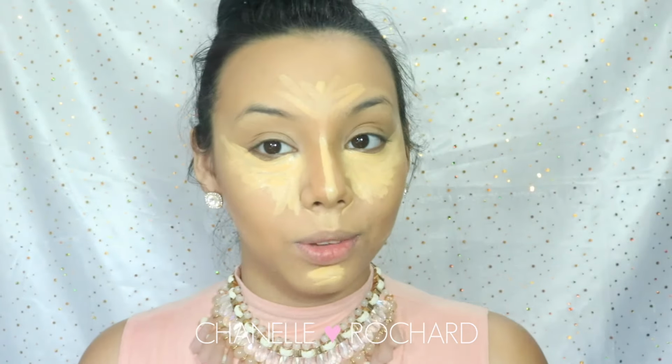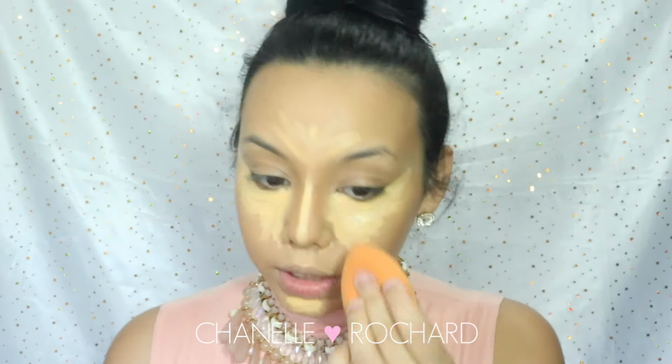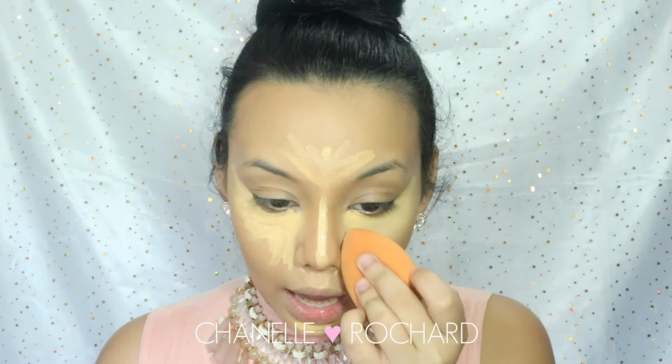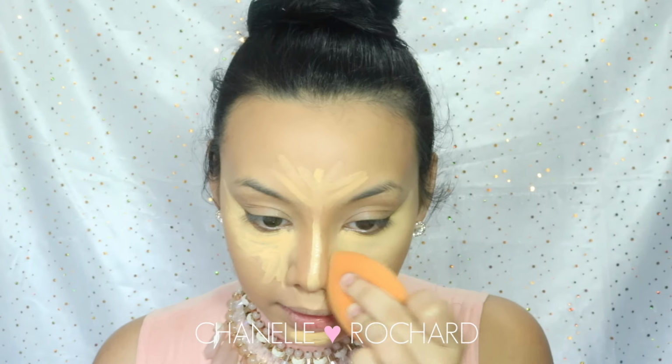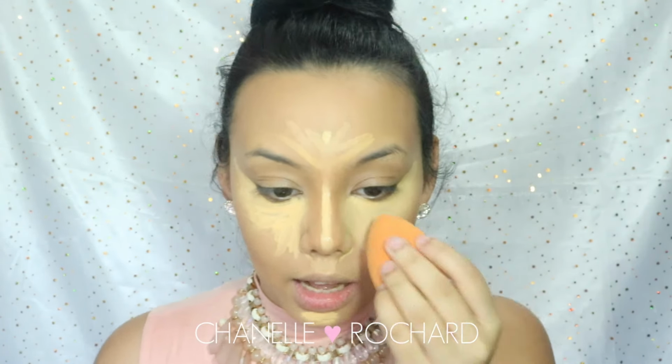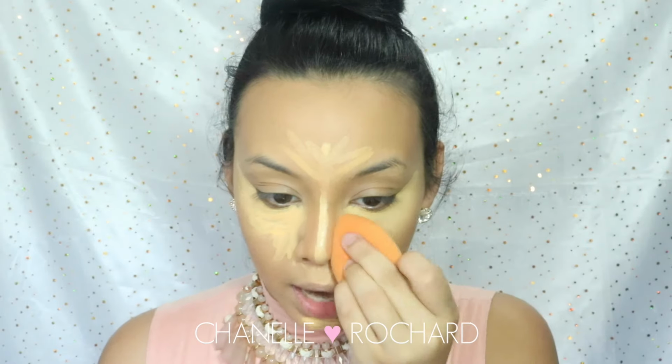And then to blend out the concealer, I like to go in with the Real Techniques sponge and just dab. And to make your nose a little bit smaller, I like to go right up next to it. So don't start it right by your eye, start it just a little bit up, and that helps to make your nose a little bit more narrow.